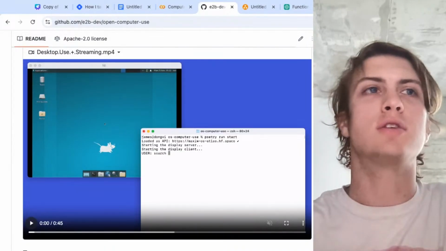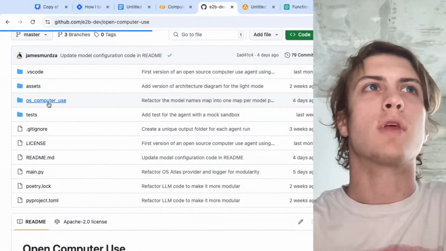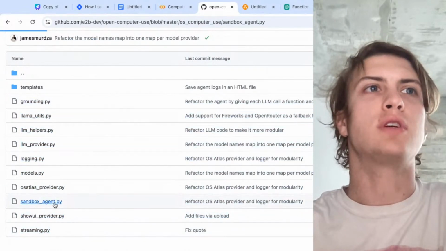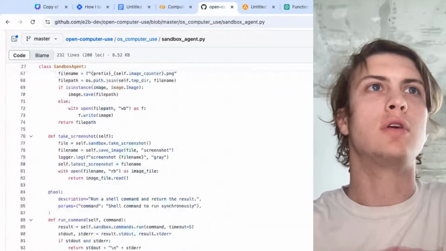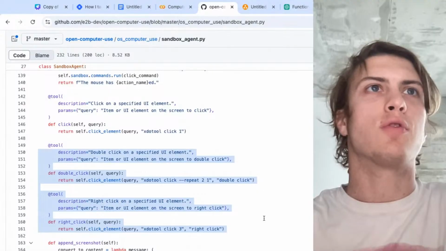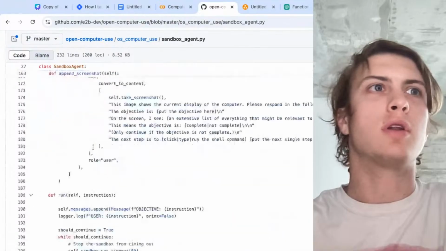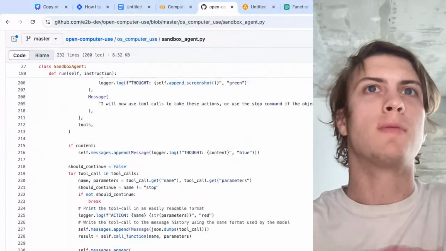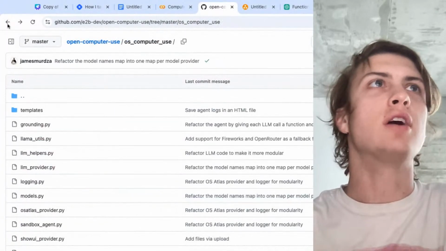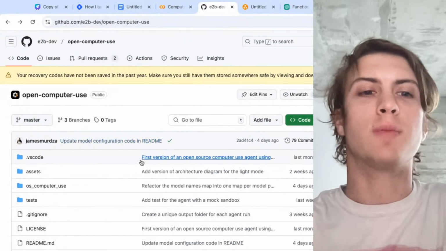So my challenge to you all is to check it out. The source code is not too complicated. It's all separated into different components. The agent code itself is kind of long because we have all these tools, like right click, double click, and typing, but in total it's only around 200-something lines of code for the agent itself, the prompt, right? So my challenge to anyone who made it this far is to make a pull request and to improve something.